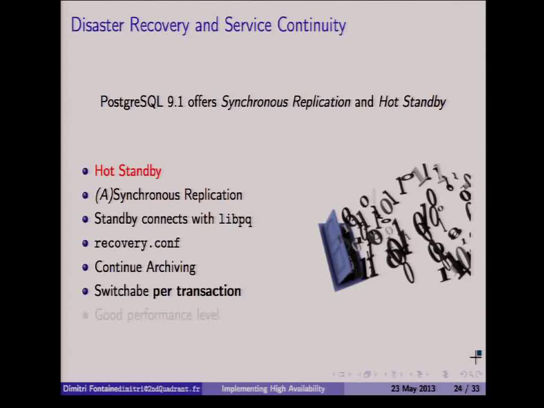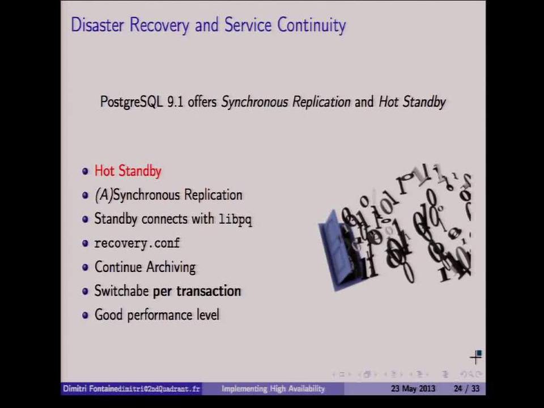Okay? So it's always the same compromise we've been talking about since the beginning. It's the data availability against the service availability, and what data is available if you need to keep the service continuing. So when you have no time to look after the data, what do you have? If you're in synchronous replication, anything that's been committed is already on the standby. But it's costly to do so. And you can switch that in a transaction, which means in a trigger. That's a level of flexibility to implement your own compromise that is, as far as I know, unparalleled. So that's really important. And that allows you to reach a good performance level when implementing even synchronous replication.